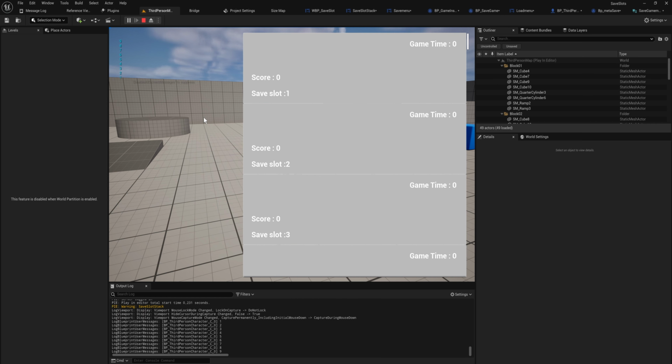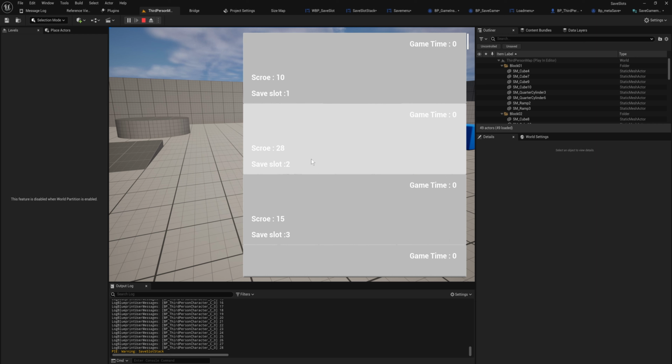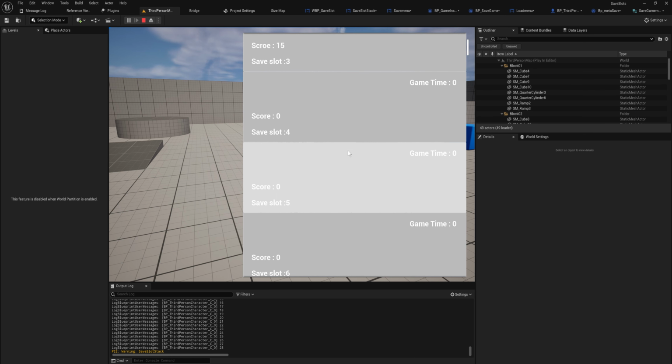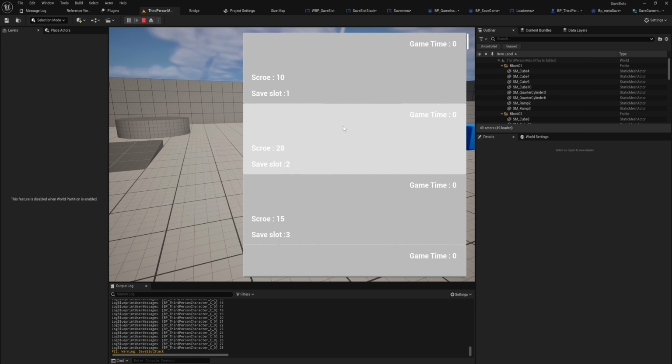But if I now add a couple of score points to myself and I click this, you will see now we have score 10 here, which I also misspelled. Add a couple more. This will be 15, and if I now open the loading menu, I can see, okay, let's load this one with a 10 score, and as you can see, our score again is down to 10, then saving here 28. So now we have a system where we very, very easily can add in metadata to our save file, which again, we have like 90 some save files here. So that should probably be quite enough for any player.